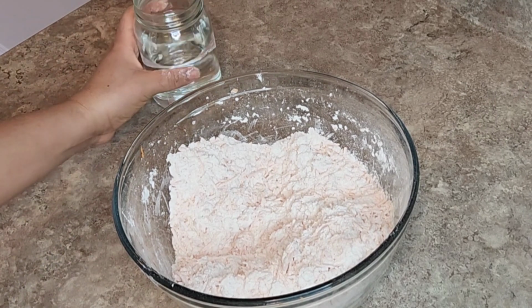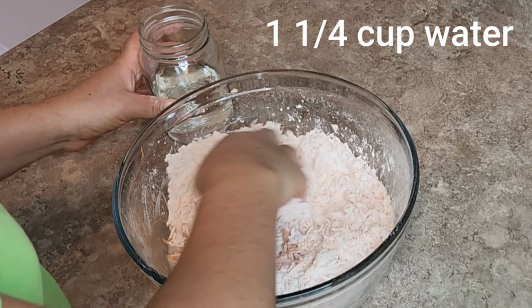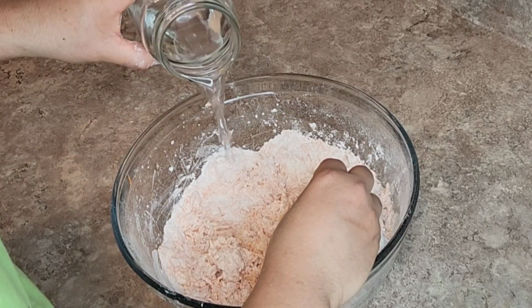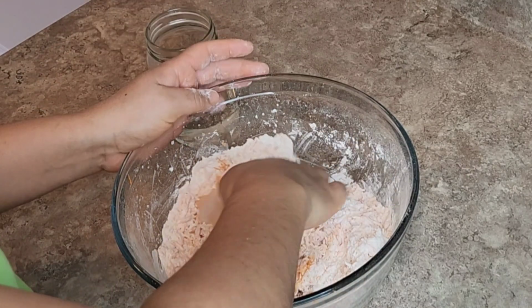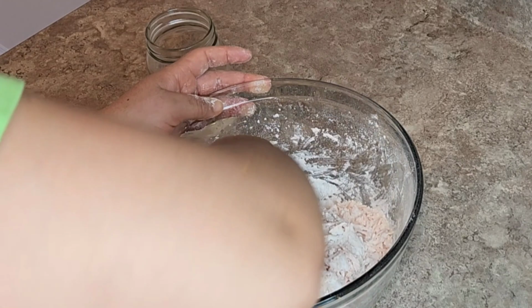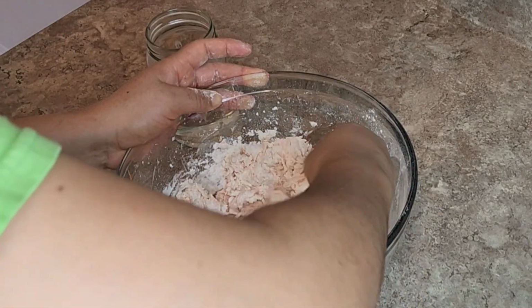So now I'm going to be adding the water, and I'm using about 1 1/4 cup of water to knead this mixture. I'm just taking my time to add the water because I don't want my flour to get too soggy too fast. You know how it goes when you're kneading dumpling, right?